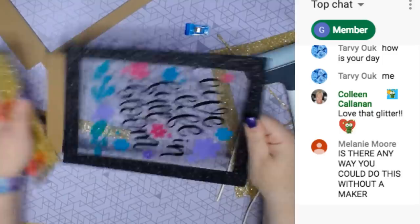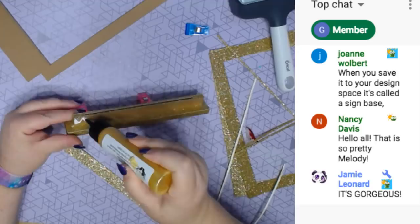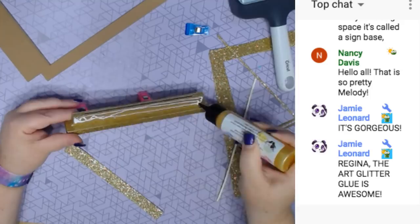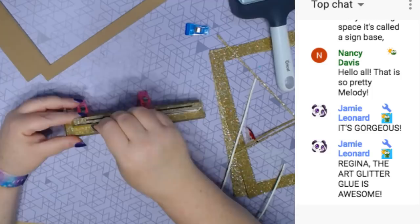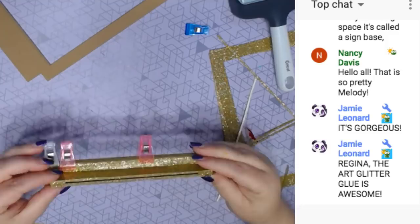Oh, we gotta do the other side. I can do that now while that's drying. And now make sure you go over the edges if they've got white edges. And make sure it's even on each side.